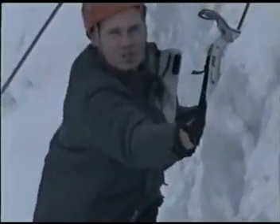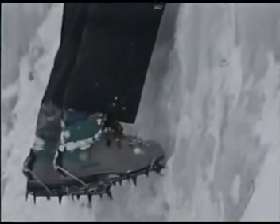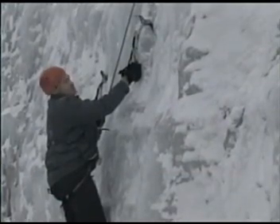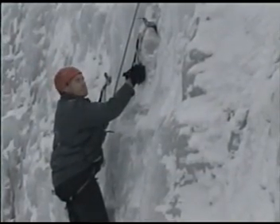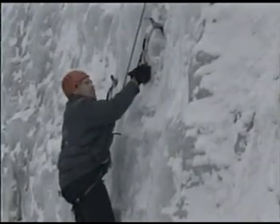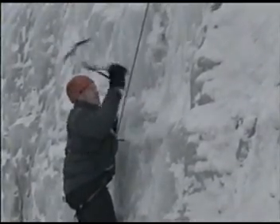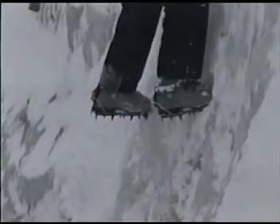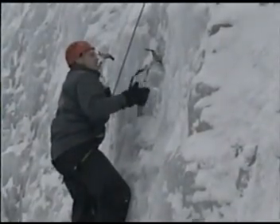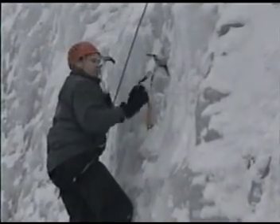We're going to move from a frozen waterfall to this week's trailhead adventure. For more information, go to the At Your Leisure website. Right now I'm up pretty high — Jeff's down below me on belay. I'm about halfway up and this is actually not as difficult as it looks. You jab the picks in, it gives you a nice grip, then you kick with your feet and up you go. I'm safe, I'm on belay — Jeff's got me from the bottom.